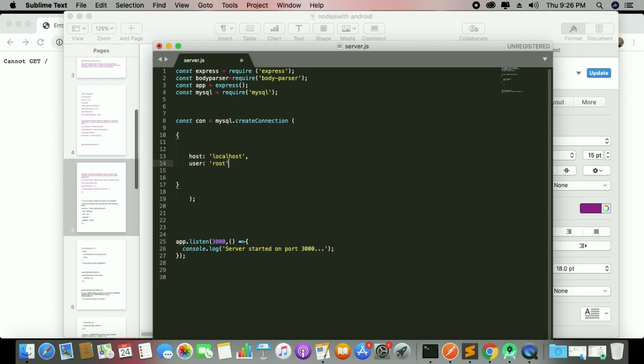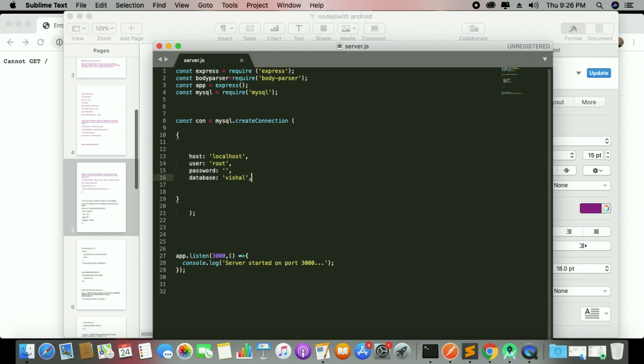It depends, as I have to start my XAMPP server for phpMyAdmin. So whatever your server is, you can use that. And the password is nothing at this time, and your database. If there is no database, you can create one also. There is a command for creating a database, but at this time we are working with our database on the server. So these things are ready, that means it is connected with our connection.